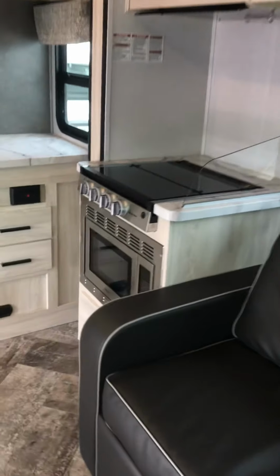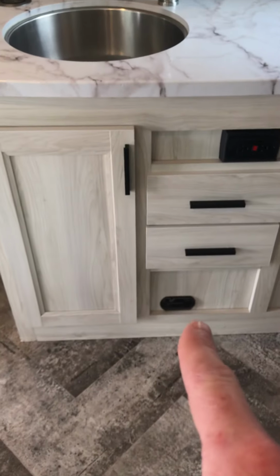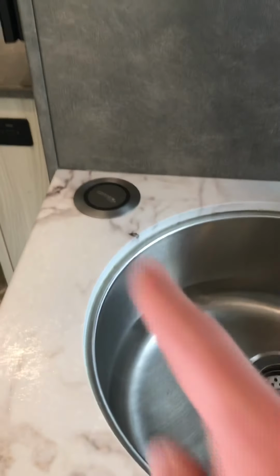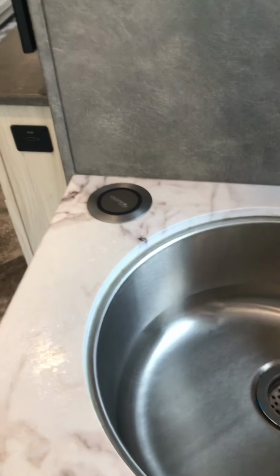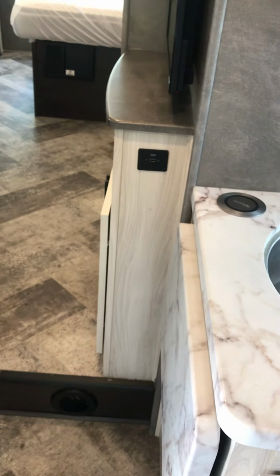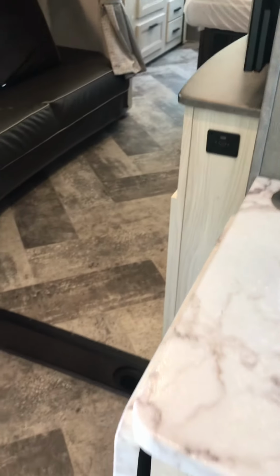Kitchen area, you have your microwave, which doubles as a convection. And you have a three-burner stovetop with a glass cover on it. And that does light up just here. Storage underneath. GFI is located here. Carbon monoxide detector here. Storage for a trash can. Big deep one-welded sink here. And then you have a phone charger here. So all you do is just set your phone on top of that and it will actually charge it. HDMI hookup, which is a nice feature that they have in this one for like kids to play video games, anything like that. They can hook up a console. I did notice there was one small dent in the refrigerator, and honestly, I think that's about the extent of the damage in this thing.